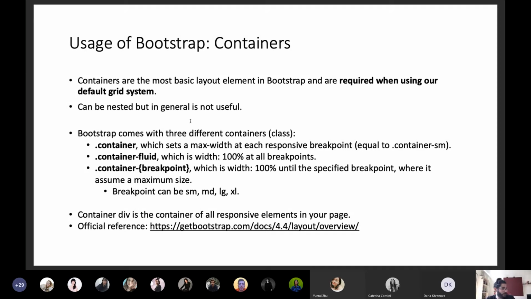And then if you use container minus your dimension or the breakpoint, so you will use keywords such as SM, MD, LG, or XL, you will have a container which is scaled based on the keyword that you are using.